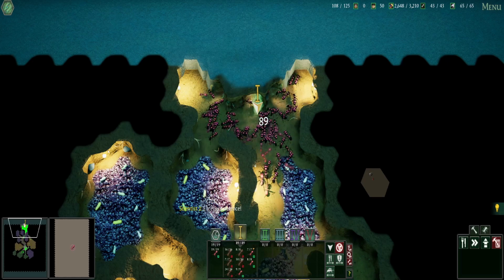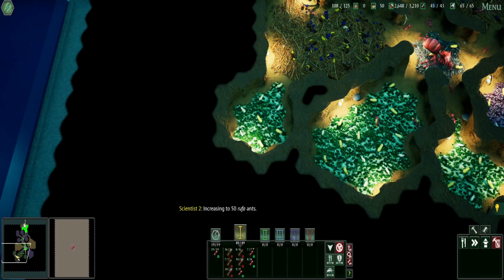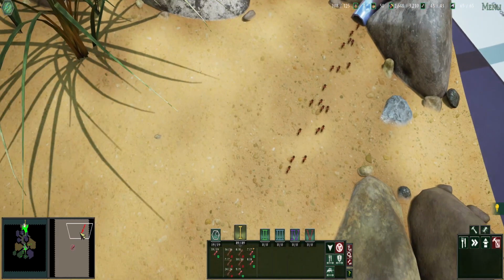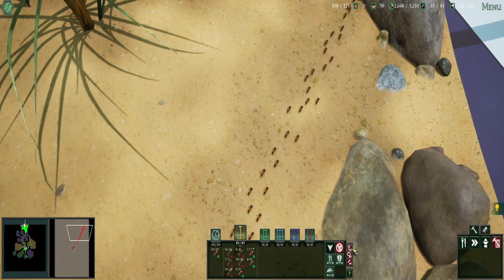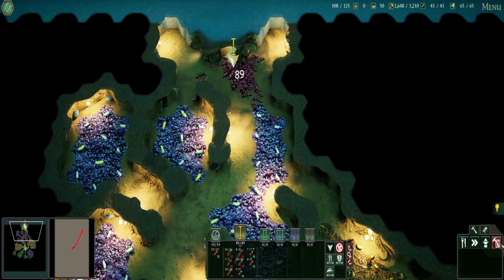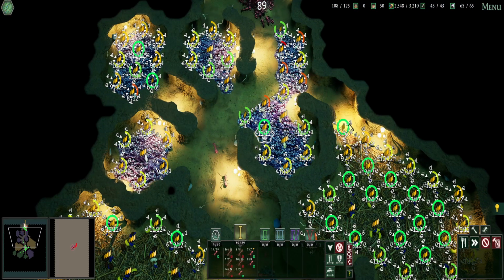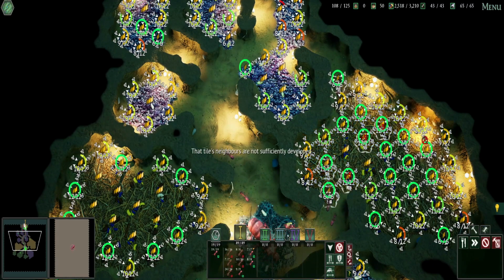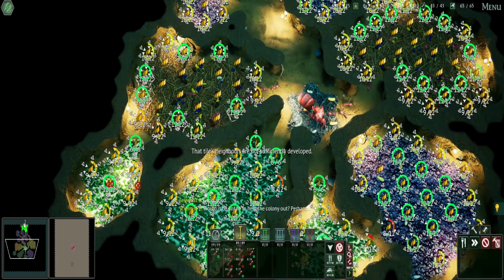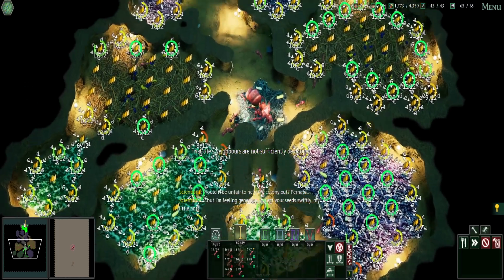Excellent defense. Increasing to 50 rufa ants. It would be unfair to help the colony up. Perhaps. But I'm feeling generous. Collect your seeds swiftly, my little ants.